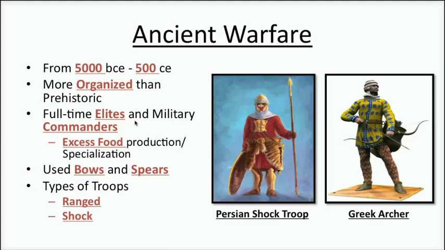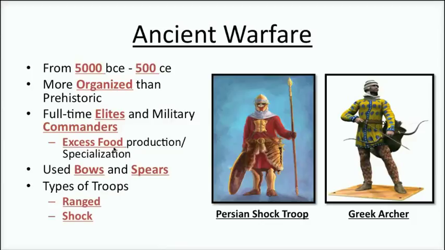Certainly, a lot of this comes because of excess food production. With excess food, you have the ability to feed more people. If you have more people, you have the ability to specialize in many different types of warfare, let alone not just warfare, but life in general. You don't have just people who are farmers anymore. Now you have blacksmiths. Now you have different archers and shock troops and all these different types of warriors that you're going to need to really win these battles. So excess food is huge because that ultimately leads to specialization.